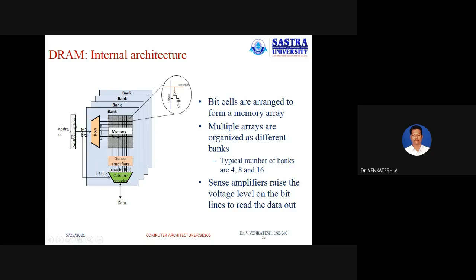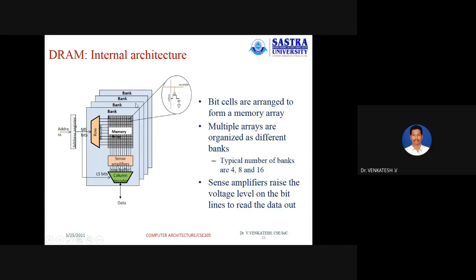So in that case, we are going to use the row decoder, the column decoder, and then we have a sense amplifier. Here the memory is also going to be stored as an array. For example, each logic 1 bit is going to be stored in an array. We have a concept called memory banks. So with the help of address lines as well as the decoder, lower order, higher order, based on that we are going to select.